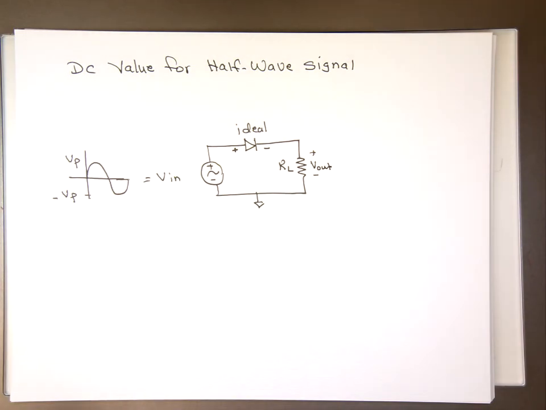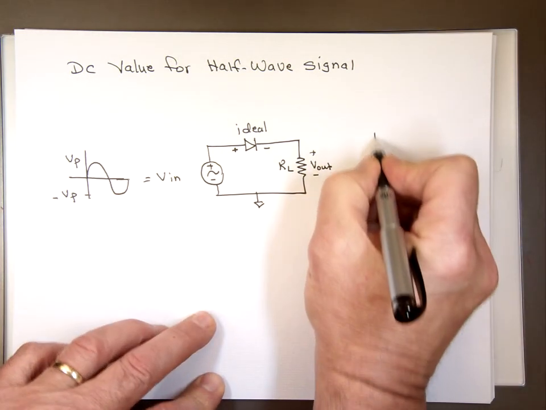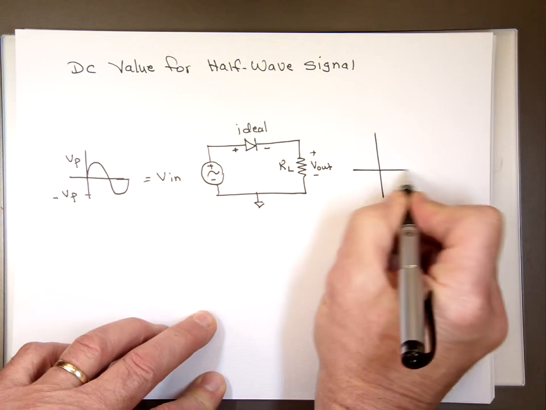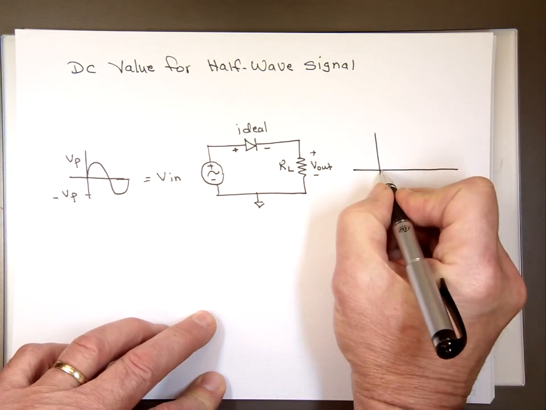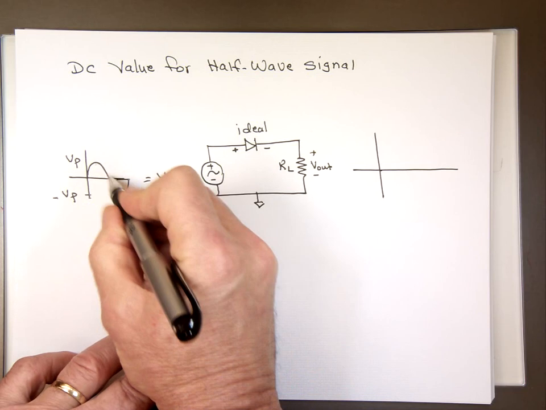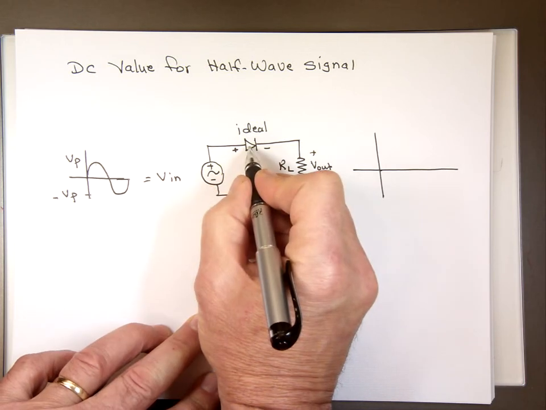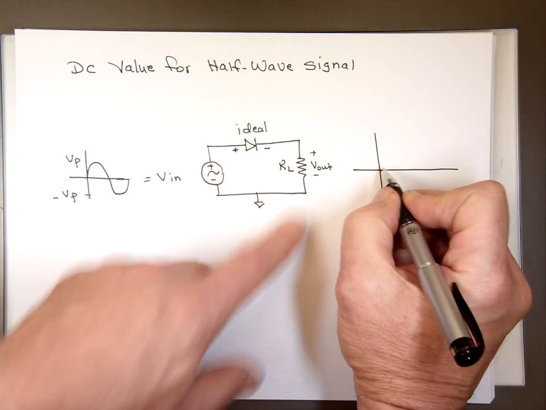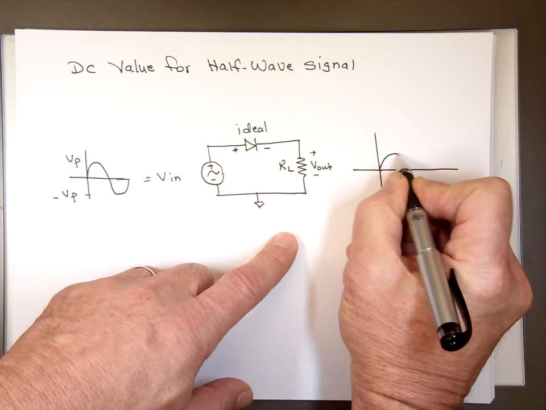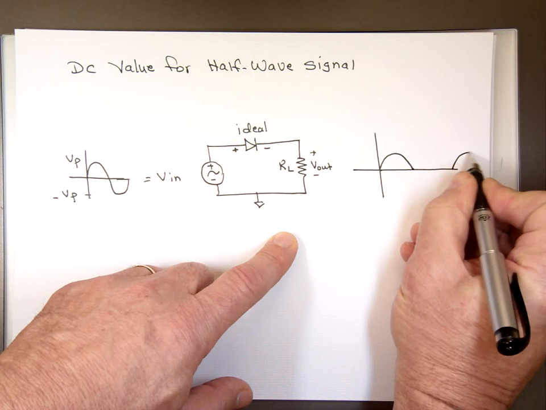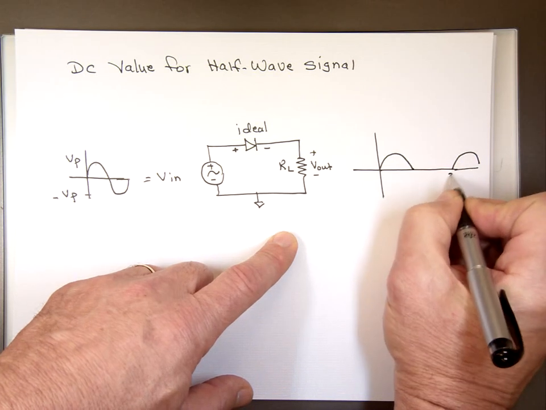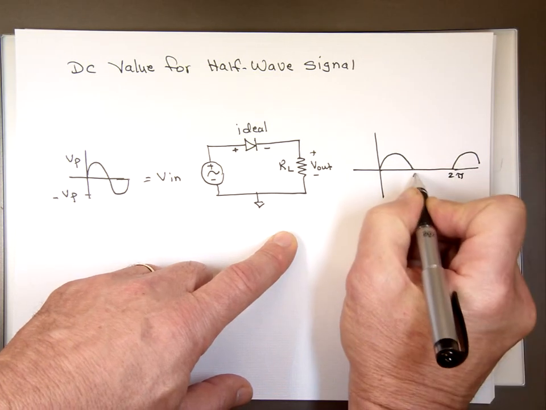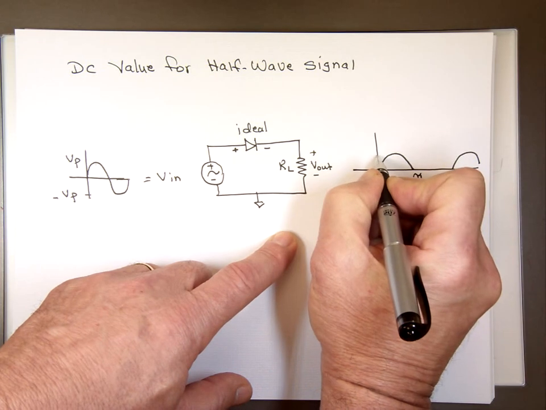If you remember from last video, the V out here will look something like this. It's called half wave rectifier. Once this is actually positive, this diode is on and it's going to react like a short circuit, which means V out is going to be the same as V in. It's going to look like this and repeats itself every 2 pi. There's a 2 pi right here, there's pi here, and this will be a peak value.